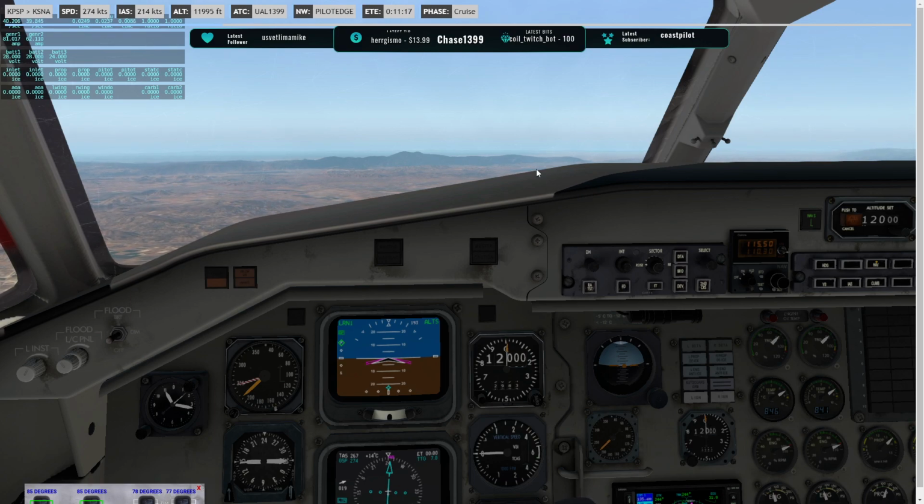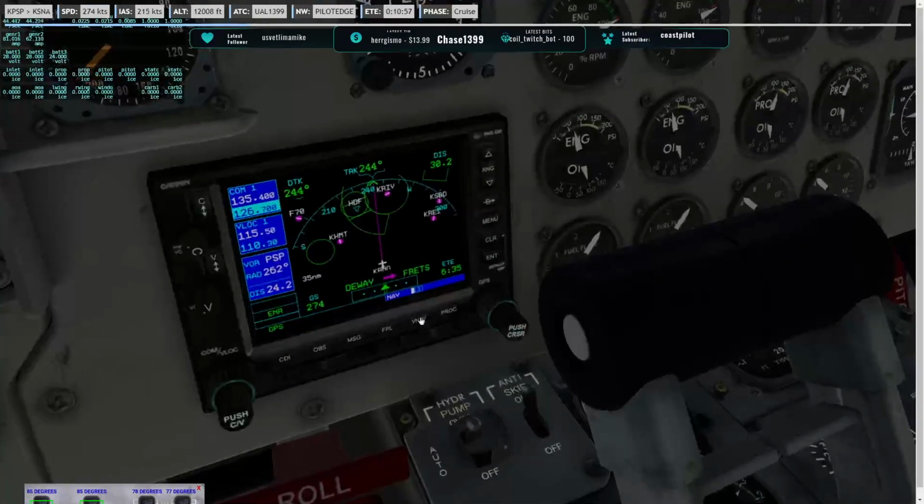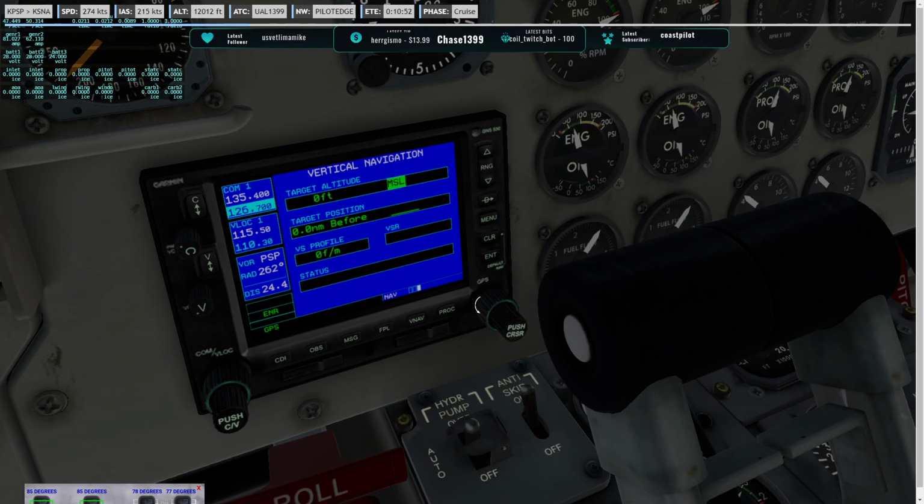SoCal, departure United 1399, 12,000. United 1399, SoCal approach, cross frets at 8,000. John Wayne altimeter 29.95, Oscar's current. Cross frets at 8,000, 29.95, and I'll get current with Oscar, United 1399. Hello 005, contact SoCal approach 124.9. 124.9, 005.